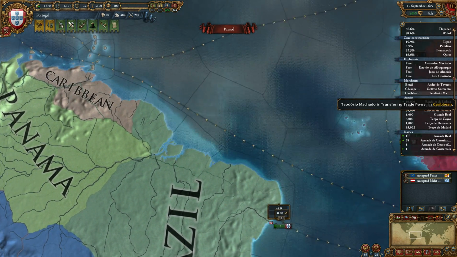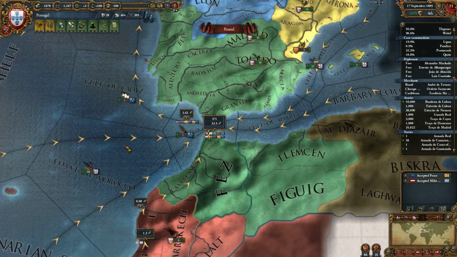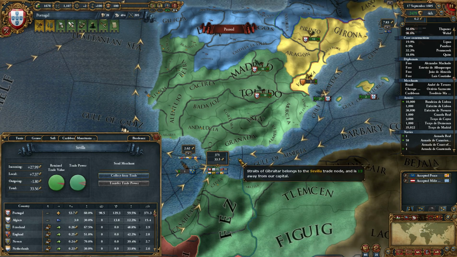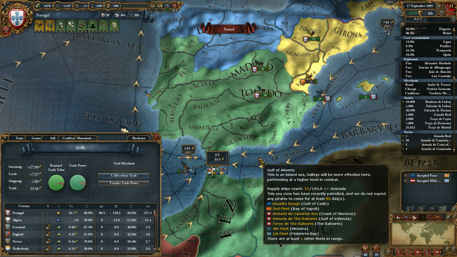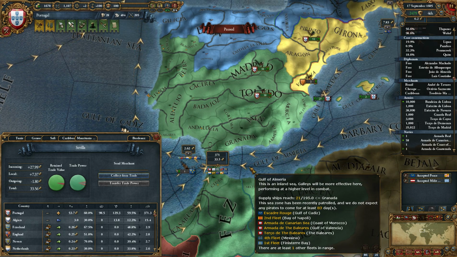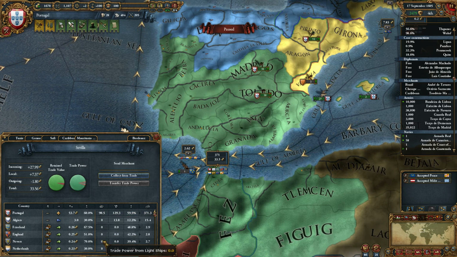But let's get to trade power to understand this better. Trade power is what you use to actually affect trade. You use it to either collect or transfer trade, and you get trade power from basically two different things. You can get it from provinces, or you can get it from using light ships.